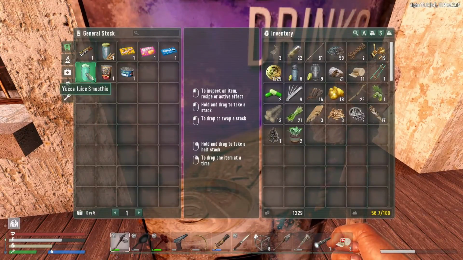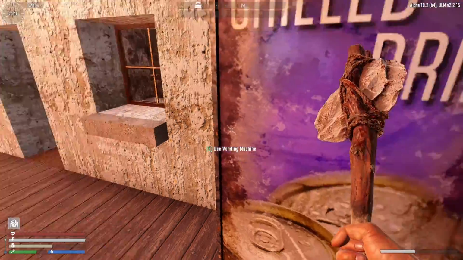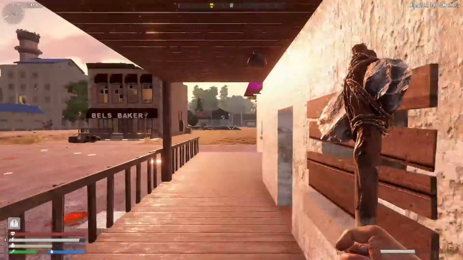Forget about this vending machine all the time. Sugarbots, what does that do? Sugarbots for Canyon every day. Bartering is 10%. Okay, I gotta remember that. That's a good one.